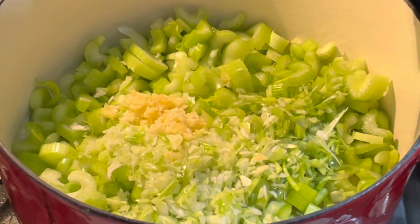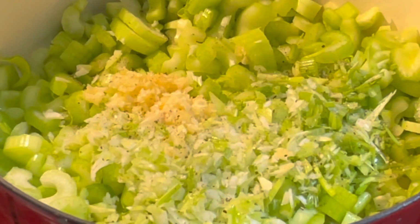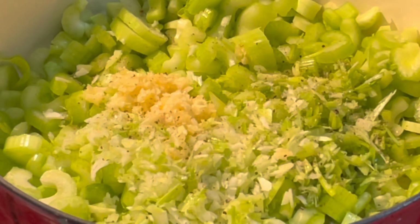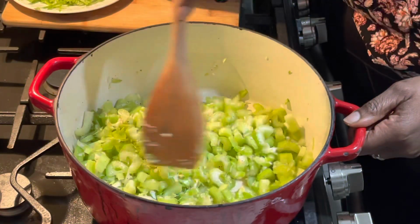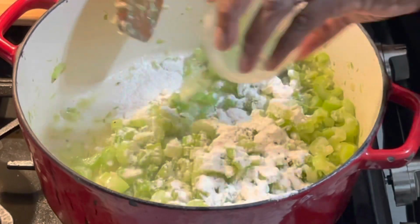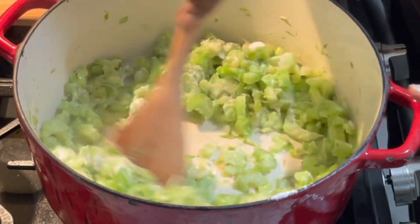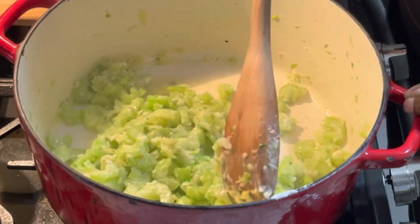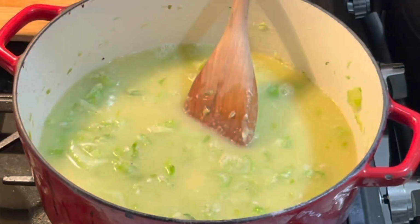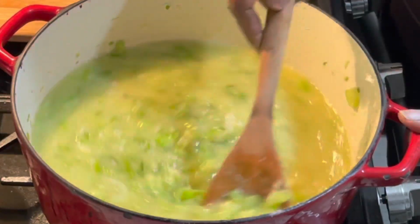Once the vegetables have become translucent, you're going to add a little less than a quarter cup of flour to the vegetables. This flour is going to help thicken the soup. You're going to let this flour cook down for about a minute, and to it, you're going to add 4 cups of chicken stock or broth. If you don't want to use chicken stock, you could use vegetable stock.